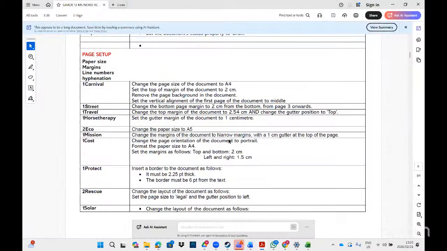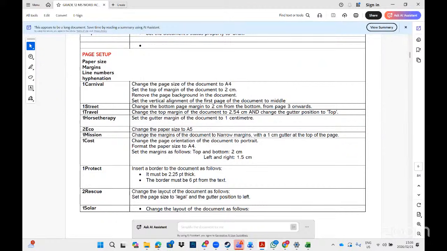Right, now, the page setup, also from grade 11 to 10, page setup questions like paper size, margins, line numbers, hyphenation, and others. So we're going to look at different questions from there. Now, first of all, let's take one carnival.